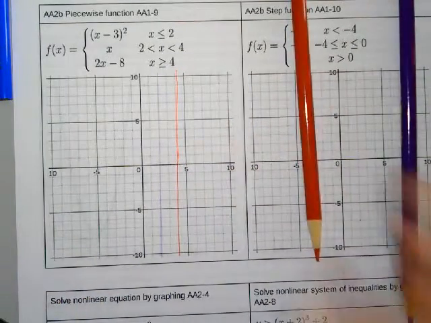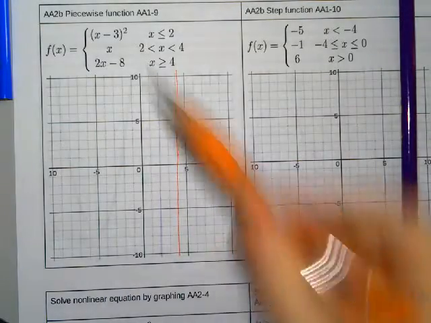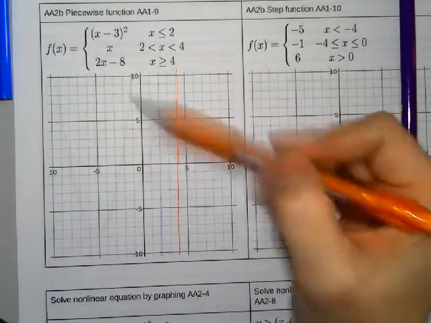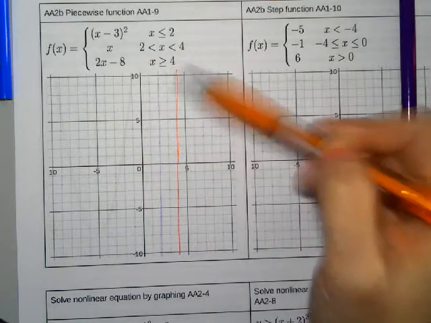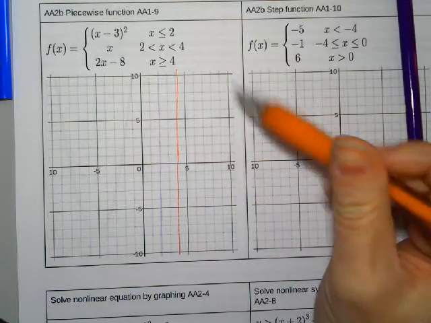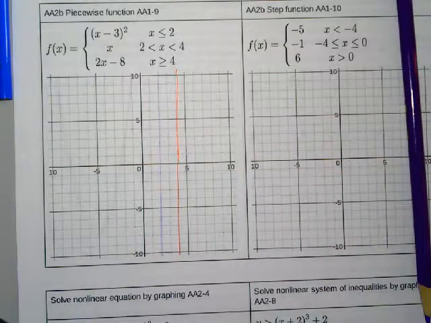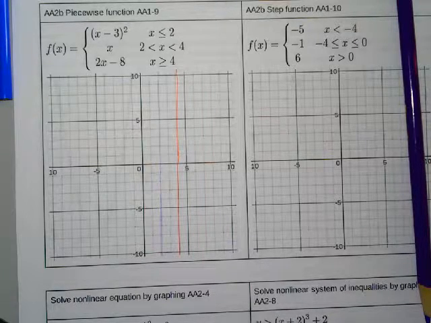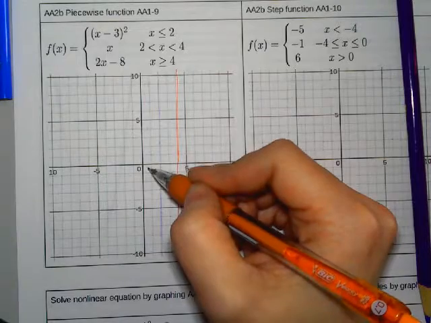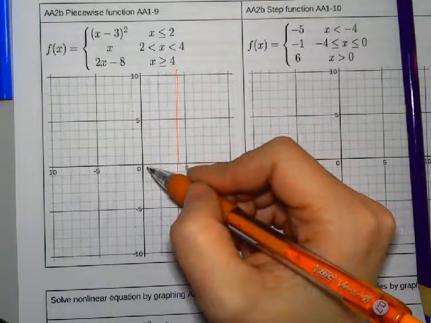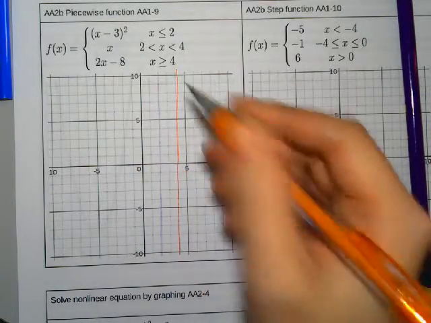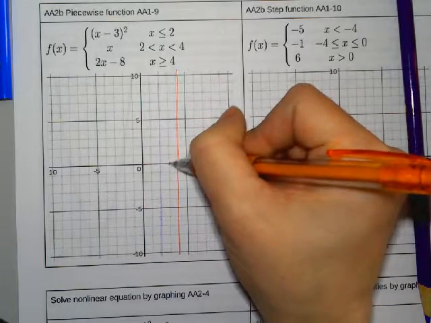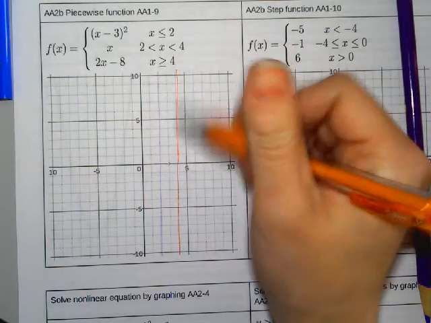So if I have x minus 3 squared, what shape is that going to be? The parabola, and what's my vertex of that parabola going to be? Yeah, (3, 0). So my normal parabola, if it was just x minus 3 squared and I was not concerned about a domain restriction, would have a vertex of (3, 0). It would go out 1 and up 1 in both directions, out 1 and up 3, and then out 1 and up 5.